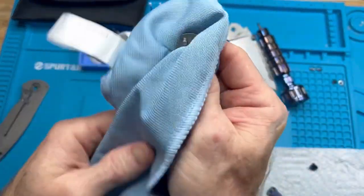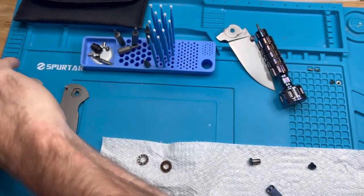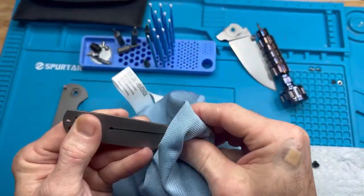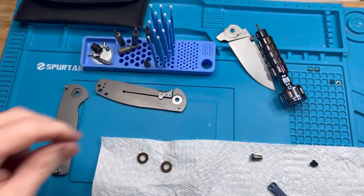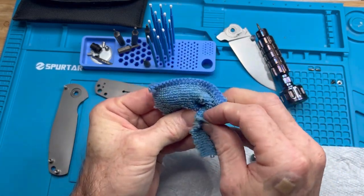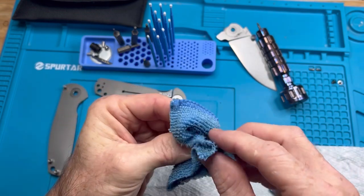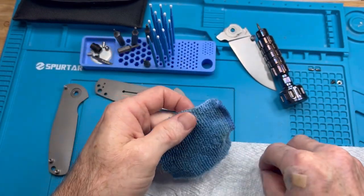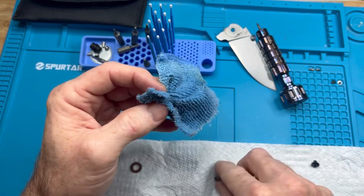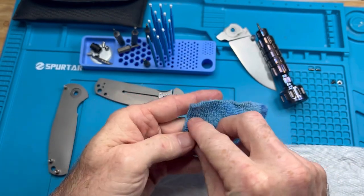Wipe that down. Much better. Much better. Now let's do these bearings. Much better. Do the pivot. The pivot screw. I think we'll be good to go now. All right.